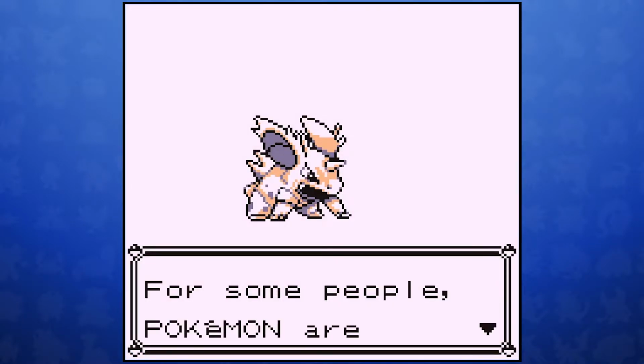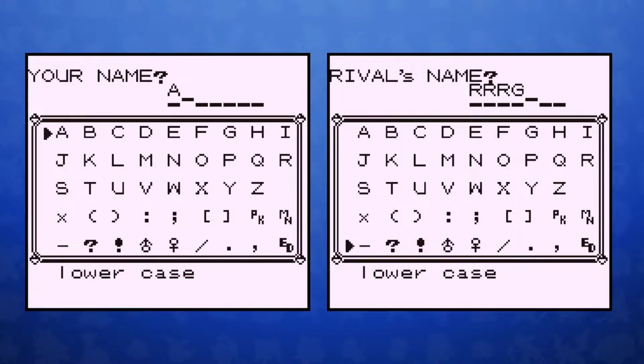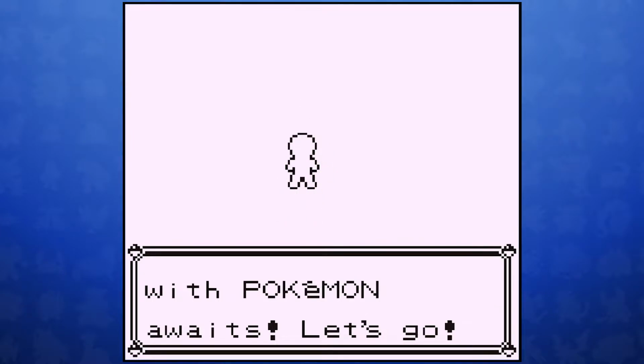So first up, like normal, I need to name myself and the rival. Now believe it or not, this is actually going to be really important, so I can't mess this up. With that in mind, I went with these 2 names. With that done, I can now shrink down and finally be able to play the game.